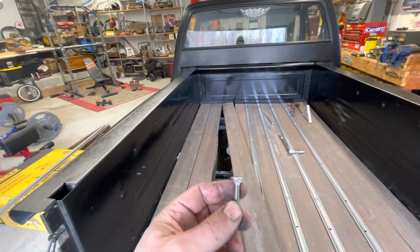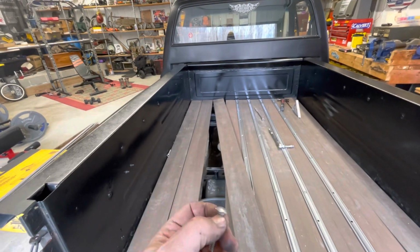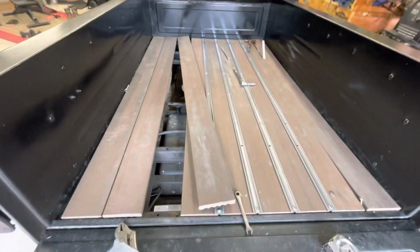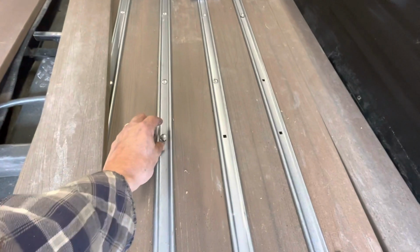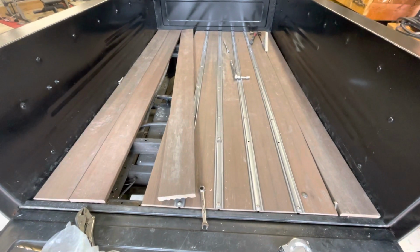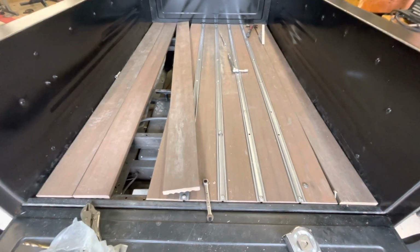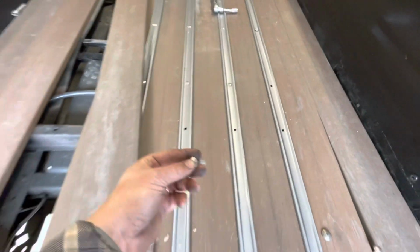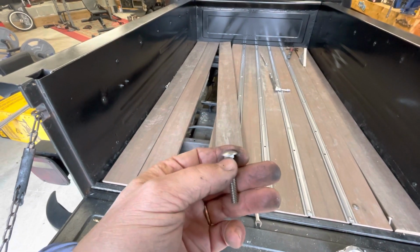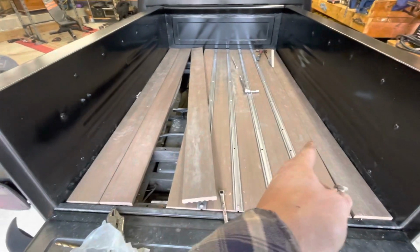Or do you leave them out and just grind the head off and glue it to this track as a show, just the way it looks like it's there? It's called a dummy. I've been called worse. Some of these might end up being self-tappers. Might be a completely different piece of hardware, you know. Maybe I could find a manufacturer that makes a similar head with an Allen key in the center and not this part, and kind of make it look like it makes sense, and just send them in like self-tappers like I'm going to do here.